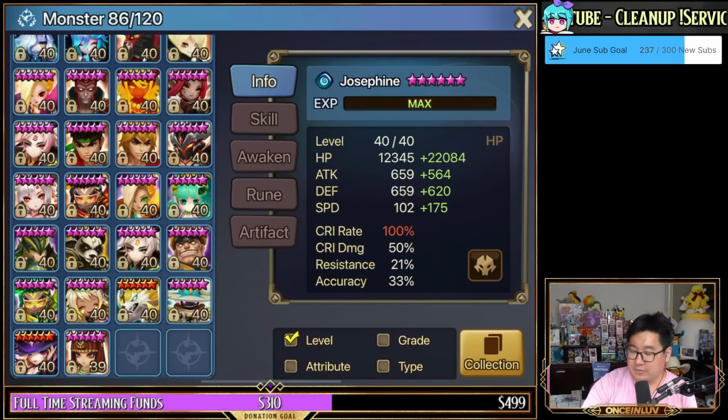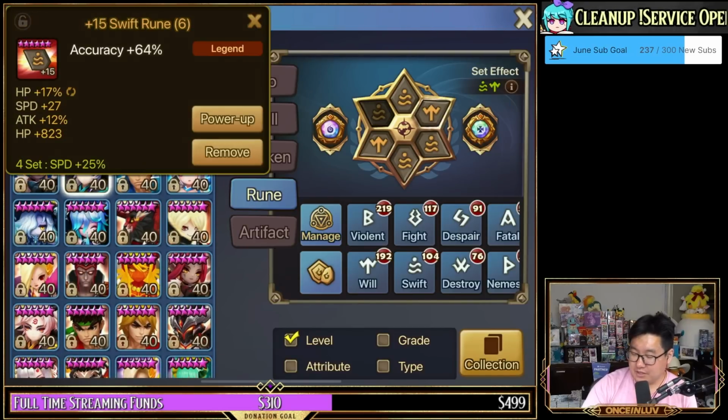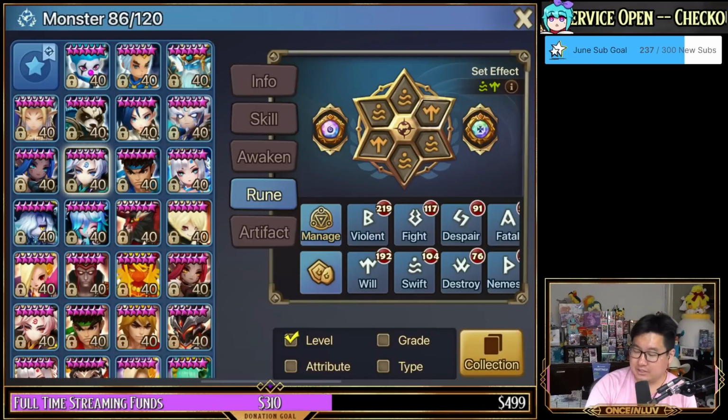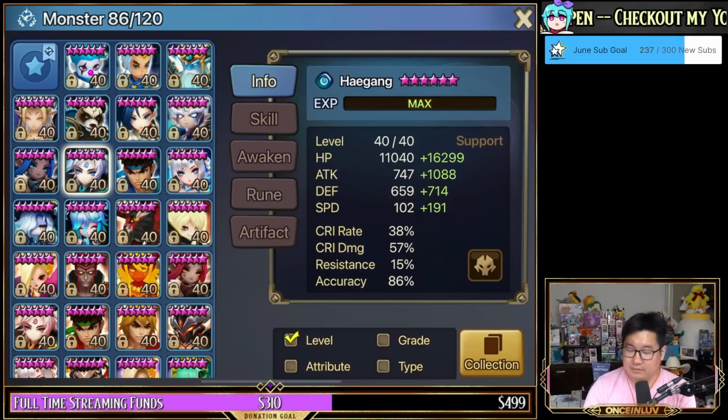So for me, the turn order ended up being Haegang on Swift. So I put my Haegang on Swift, speed, attack, accuracy, and plus damage to fire, additional damage by speed. I wanted to be able to kill Douglas. I wanted to be able to kill Verde and Juno. So Haegang was in there with the higher attack. I didn't actually run Despair on my Haegang because I ran out of Despair runes. So I thought if I ran him on Swift, he would still be fairly effective.